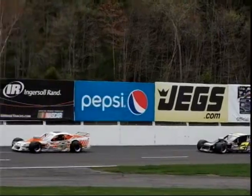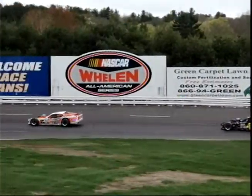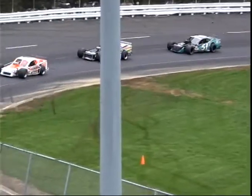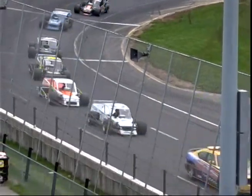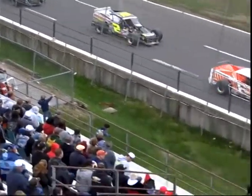How about the driver of that number 64 car? I was going to mention him under the green flags, running 6th right now. Robbie Summers putting together a really solid run. Came out of the gate strong at Myrtle Beach, and a lot of folks said, hey, that's one race. Let me see you do it again. And he's been strong the first 3 races so far. Raced towards the tail end of the field when he started this race, navigated up through traffic, earned and fought his way to the front, and now is running in 6th.